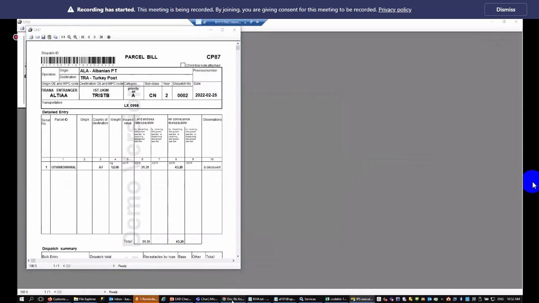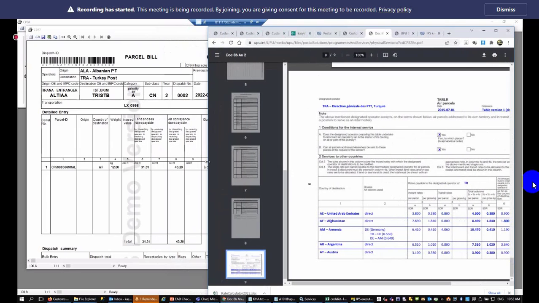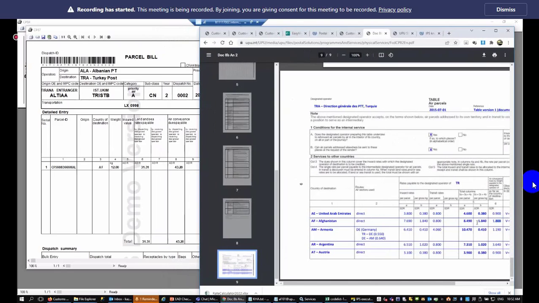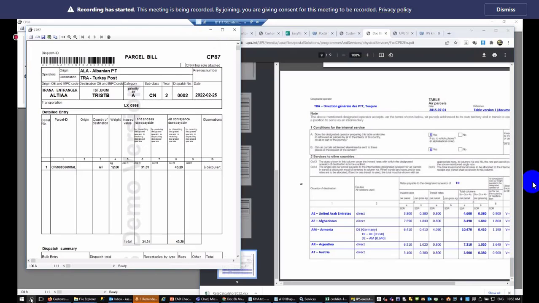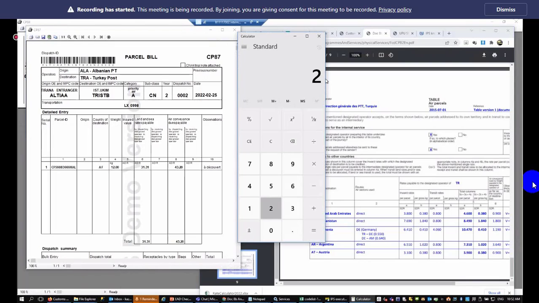Yeah, CP82 said that a conveyance charge for Afghanistan is 1.8 SDR per half kilo unit, and the weight of the item is 12 kilo, so it has 24 half kilo units, and I will multiply it by 1.8, so that it comes to this one.